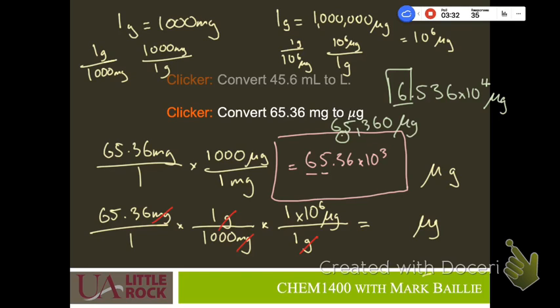And one thing that's kind of nice about that, how many significant figures do we have here in this number? 1, 2, 3, 4. All these are significant. If we write this number here, 65,360, how many significant figures are there? 4. Well, is it 4 or 5? Is it super clear? It's a little bit ambiguous. Technically it's 4. I'd have to have a decimal to make that 0 actually be known as a 0.